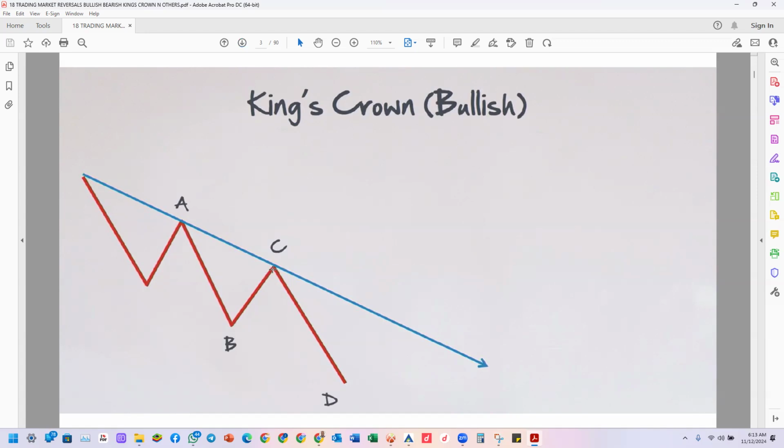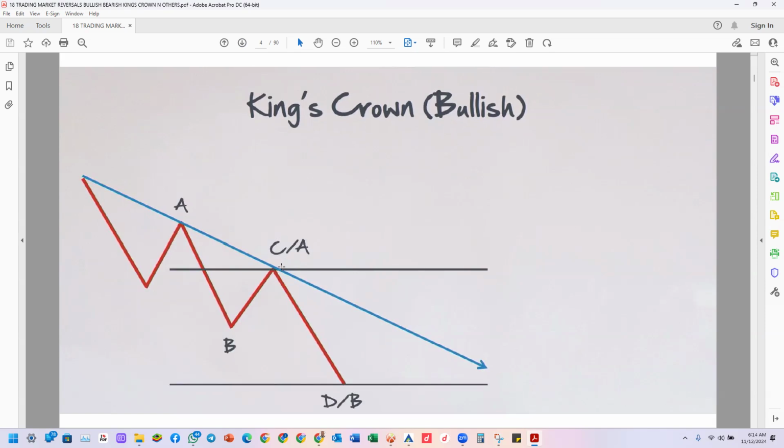So when the market does that and gives you a candlestick formation around the trend line area, it's an opportunity for you to join the market. So when the market is trending down, you can actually join the market from the first pullback, second pullback, third pullback, fourth pullback, until the market ends, right? So, but how do you know? How do you know this is going to happen?